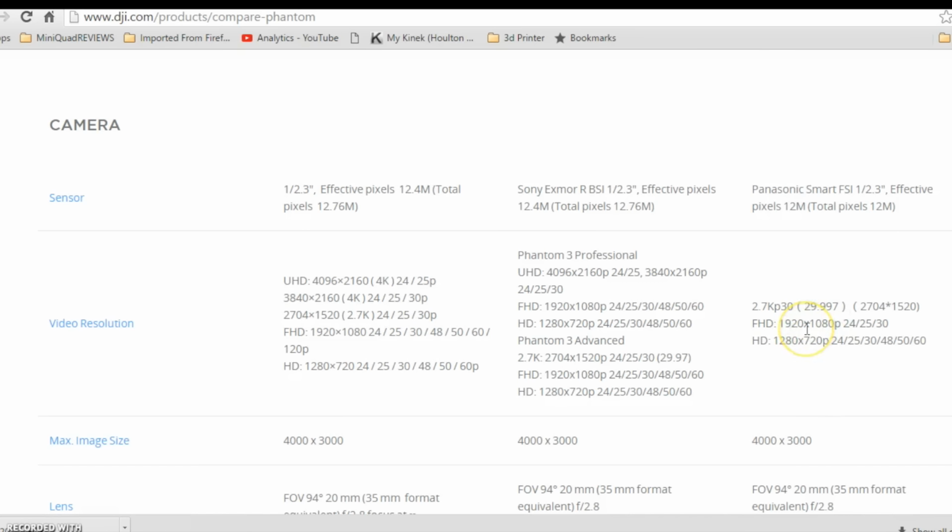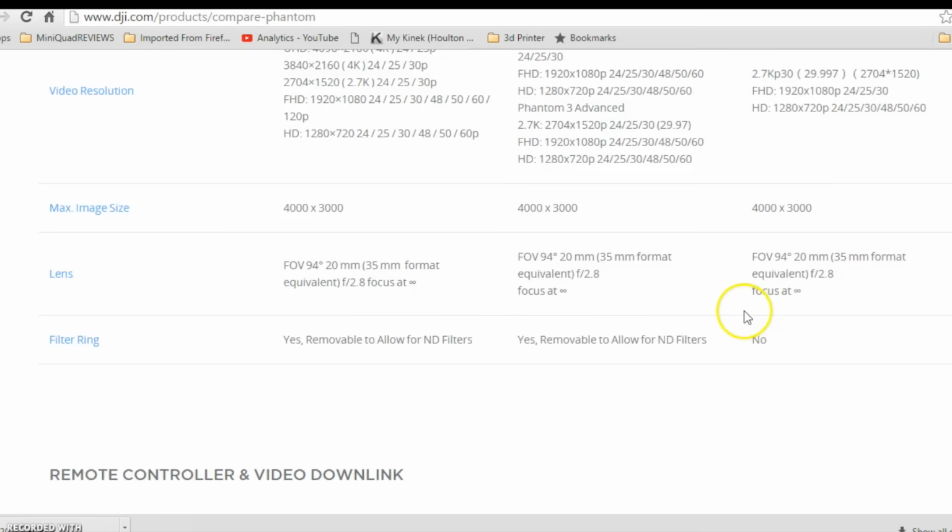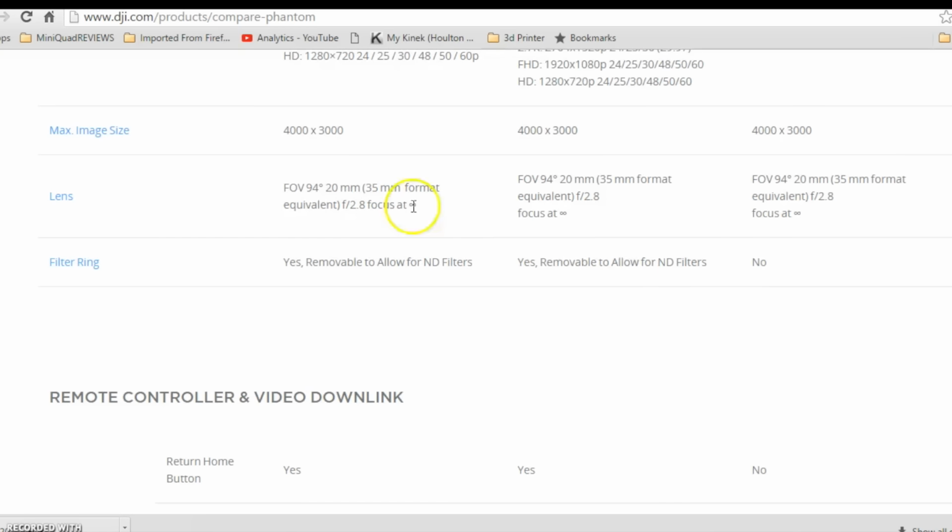And you can get 1920 by 1080, 24, 25, 30. And I got an update on mine, I can do 60 frames per second. But usually I shoot on 2.7K. And it's definitely plenty for me. For what I do, it's plenty. Lens, field of view, 94 degree, all of them.